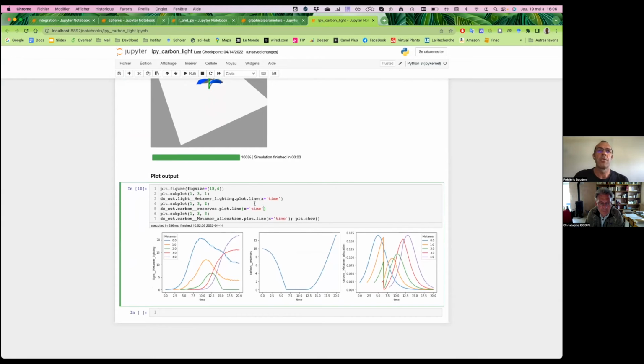At the end, you retrieve the data set, ds_out, and can ask, for instance, how much light was intercepted by each metamer through time, how much carbon reserves was used, and so on and so forth. So very simple command lines allow you to plot several aspects of the model, which are stored in this data set of values.